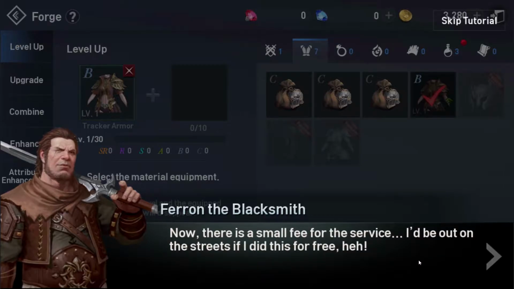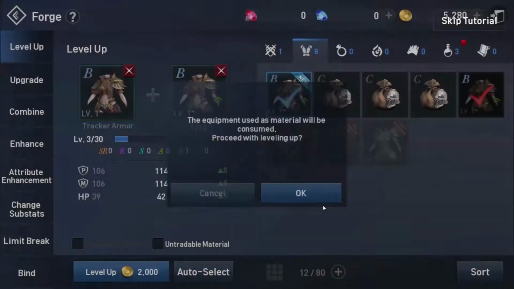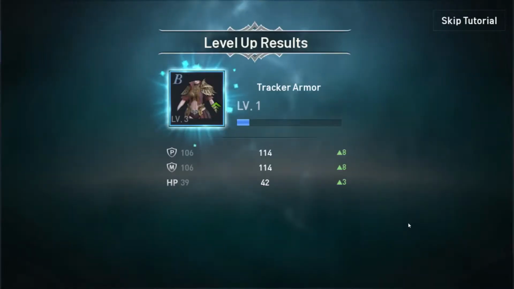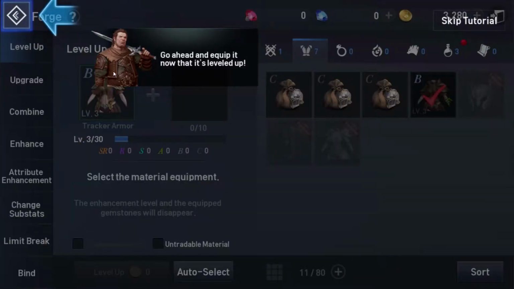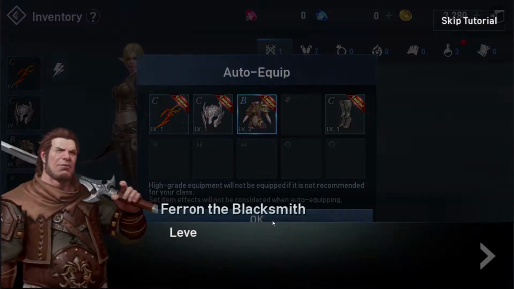There is now a small fee for the service. I'd be out of the streets if I didn't do this, because basically that's how video games work. That's how you do your gold sinks. There we go. Upgraded. Shiny visuals because it's a mobile game. Yes. What happened to MMOs just being like, bing, number went up and you're done?